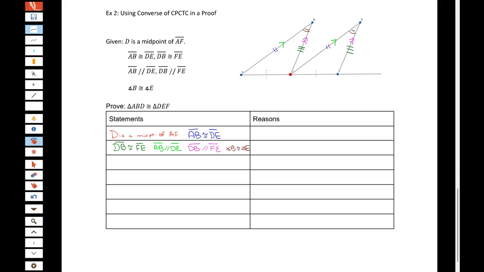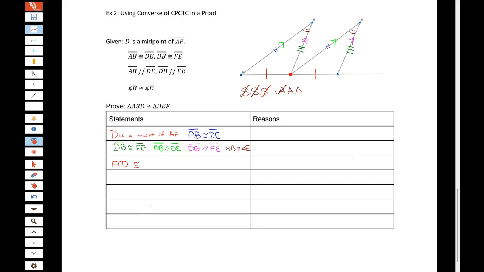So in terms of having 3 sets of sides and 3 sets of angles congruent, we already have 2 sets of sides congruent and 1 set of angles congruent. So we just need 1 more set of sides and 2 more sets of angles. All right, great. Well, the set of sides is going to be easy because we were told that this was a midpoint, point D right there in the middle here. So that means these are going to be congruent by definition of midpoint. So I'm going to have another set of sides done.